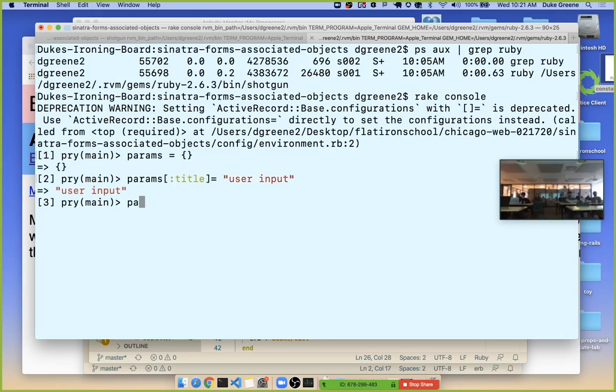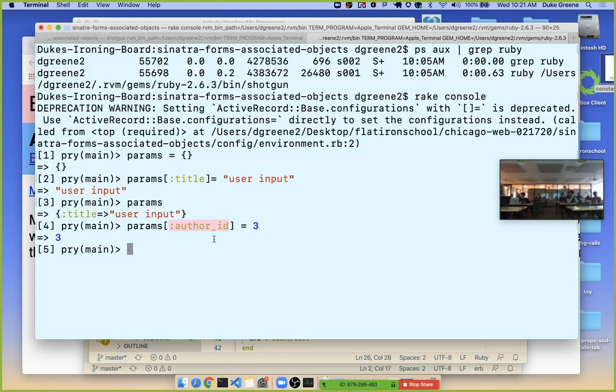Then we look at our params again, and we have the hash that's starting to build out, right? It kind of looks like the one that we just saw in the terminal output, params author ID equals 3. And I could think of it like every time a user selects a dropdown in a form or types into a field, I'm setting params this way, right? Because the name was title, the name was author ID.